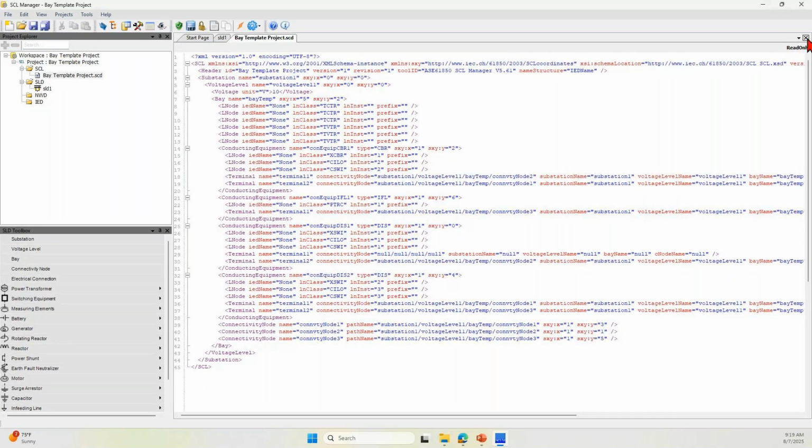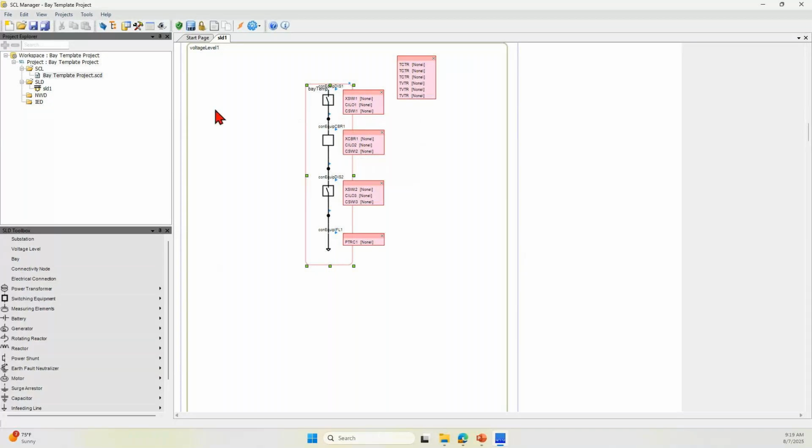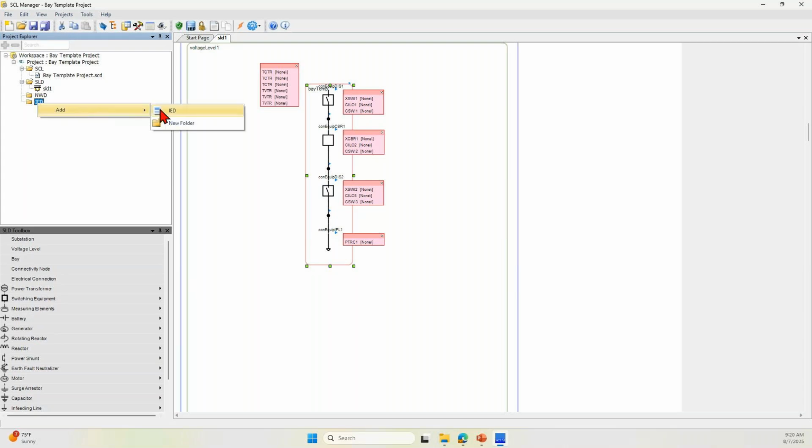So it will help you to kind of see what's going on with respect to the SCD or SCL file. So at this point, we have the TCTR and TVTRs added under bay section, and then rest of the logical nodes are available under the respective equipments, a disconnector, circuit breaker, and isolator. Now let us pick the IED configuration for this profile.